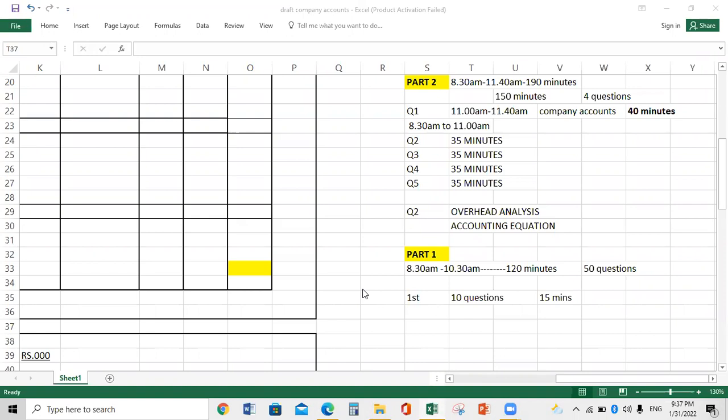For part 1, guys, please don't attach the working sheet. You will get 0. No matter how much working you show for part 1, you will not get marks. They will only give marks for your final answer. So don't waste your time writing the workings neatly in your part 1 paper. They will just check the final answer which you have given. They will not even check the working. If it is wrong, they will directly mark it wrong. For part 2, yes, you get marks for working. But for part 1, no.